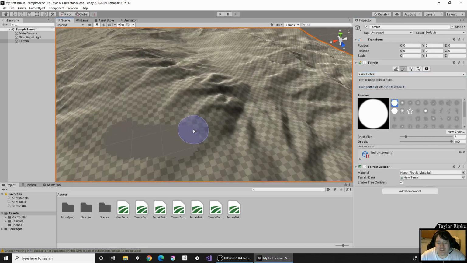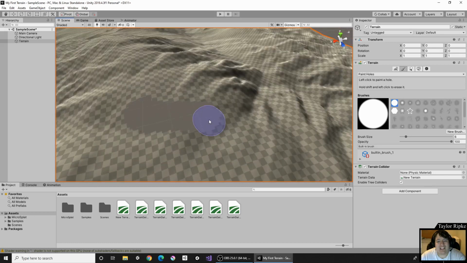As its name suggests, it's going to essentially cut a hole into your terrain. Now, it is not the best tool. It's something that was very recently added to the Unity terrain system, but it will allow you to cut holes into the terrain. So if you wanted to do like an underground cave or something of that nature, this will cut a hole into your terrain, but it's not like it's going to function as a cave system. If you just left it the way it was, the player would just kind of fall through the map and keep falling forever.